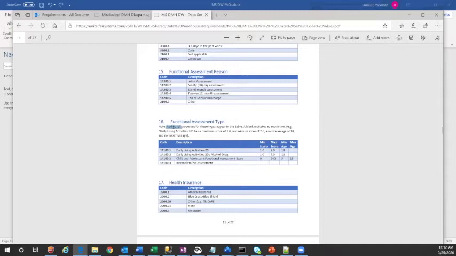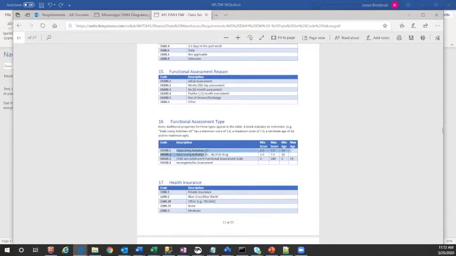And I'll go ahead and actually read this. Additional properties for these types appear in this table, and a blank indicates no restriction. So what this means is we now have minimum scores, maximum scores, and minimum and maximum ages for each functional assessment type, and that is in the vocabulary document, or the data codes document.